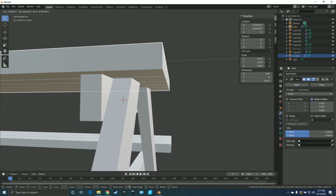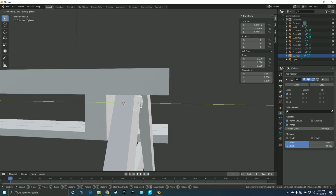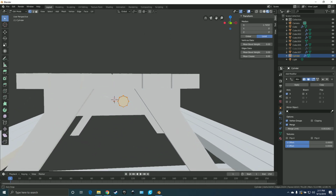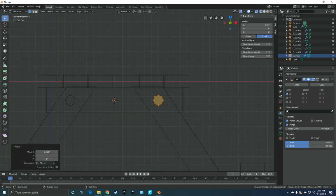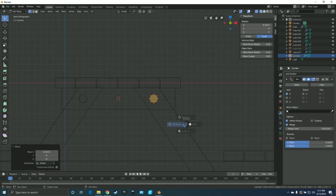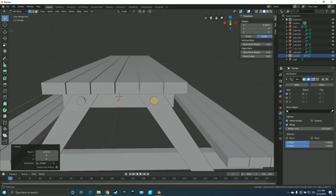We'll actually GY, then GY, tab, so that we're just working with this. We want the mirror modifier to move that guy. GX. I'll go back to wireframe and just kind of eyeball them in there. Yeah, that's mostly center. Wireframe. Yeah. I'll go back to solid.